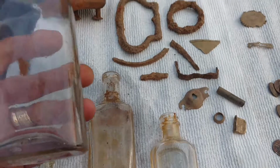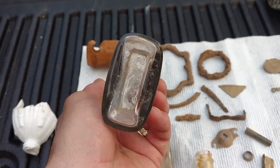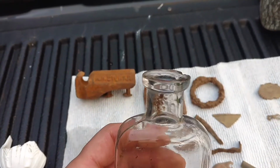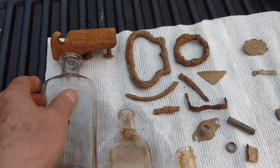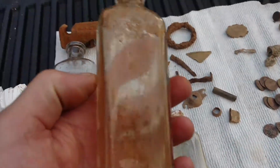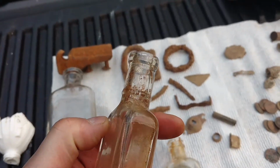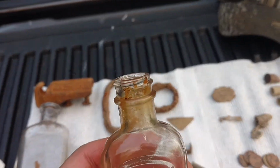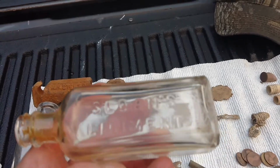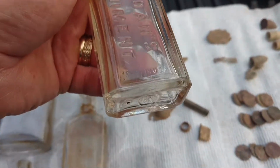So there were actually some bottles. Now, I ended up digging this one in the course of looking for a piece of metal. I think you see the number 2 on the bottom there. Looks like it held a cork. It's probably just a shoe polish bottle or something like that. And then this is, again, a bottle that had applied labels. That's probably early 20th century. There's the seam. And likewise this is early 20th century with a twist-on cap, maybe a Bakelite type cap, but it's the only bottle I found that actually has writing on the side, Sloan's Liniment, made in the USA.